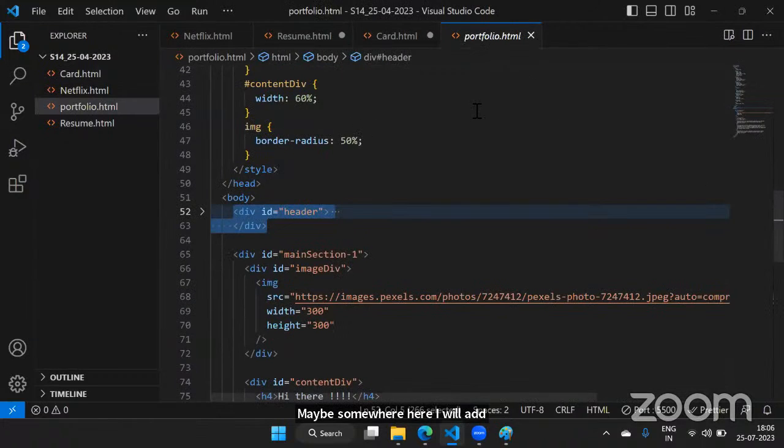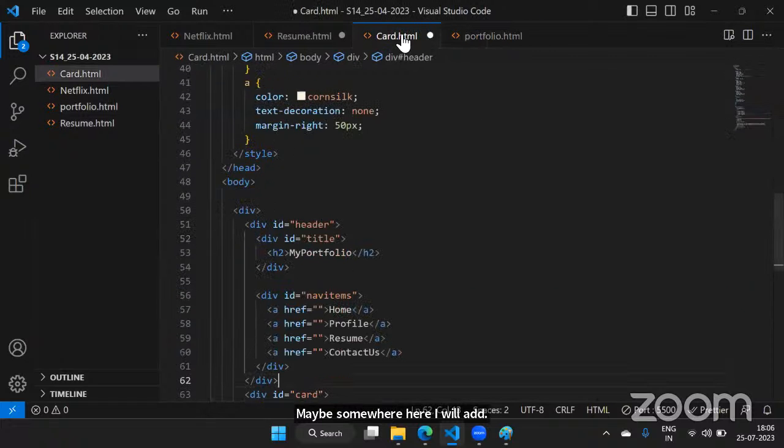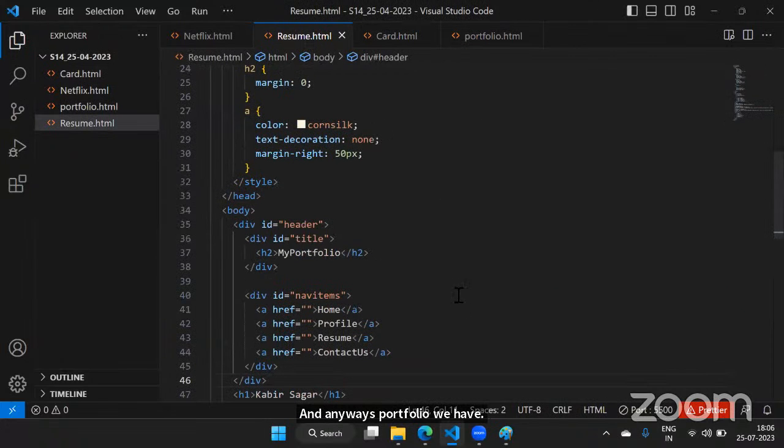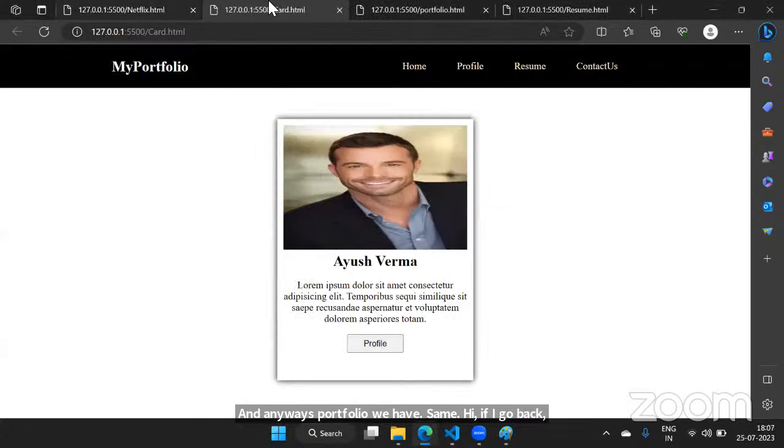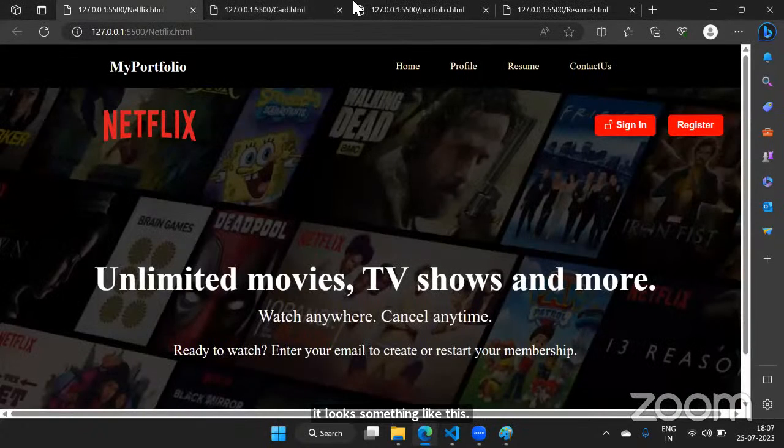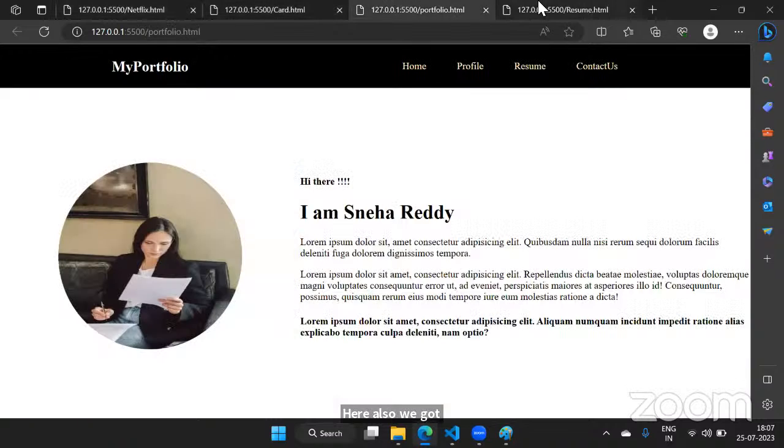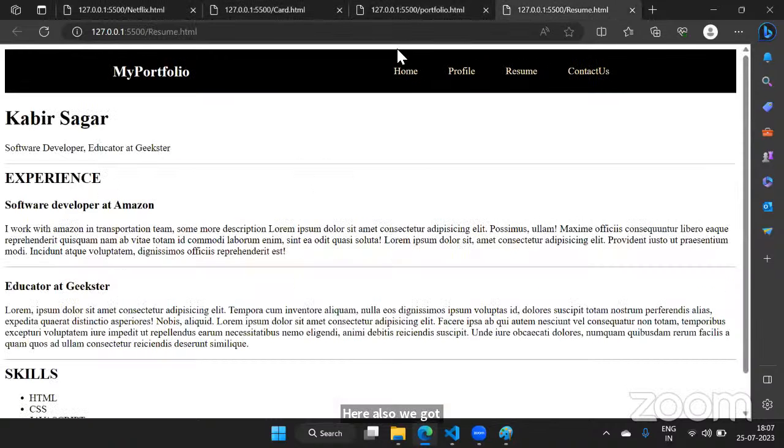And anyways, portfolio we have. Save. Now if I go back, it looks something like this. Here also we got, here also we got. Here I just need to add that body tag.